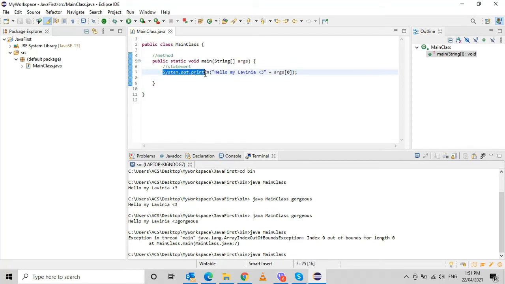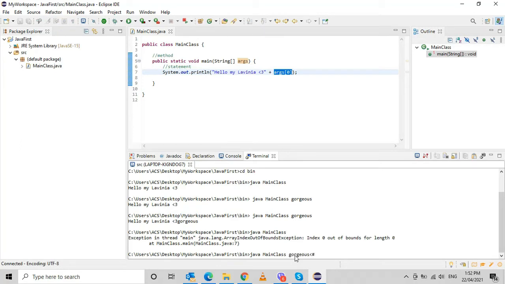It will say, okay, let's print out this one. And our main method is expecting string arguments. So once we see string args of 1 or 0 in there, or any number, it will try to find strings corresponding to those arguments. That's why when you say java Main class, it will run the main. When it comes to this statement, it will try to print this string plus another argument that you need to input.